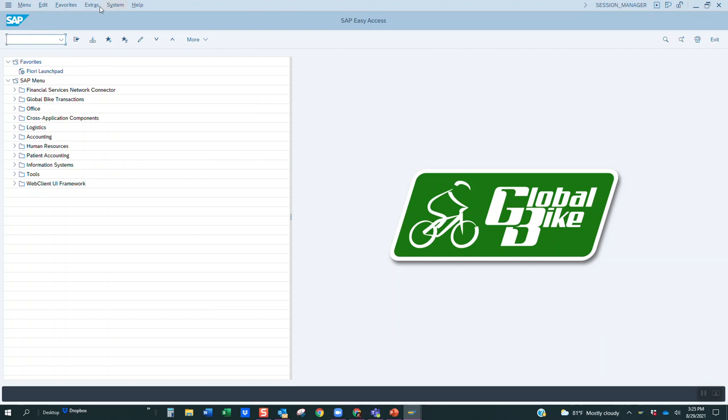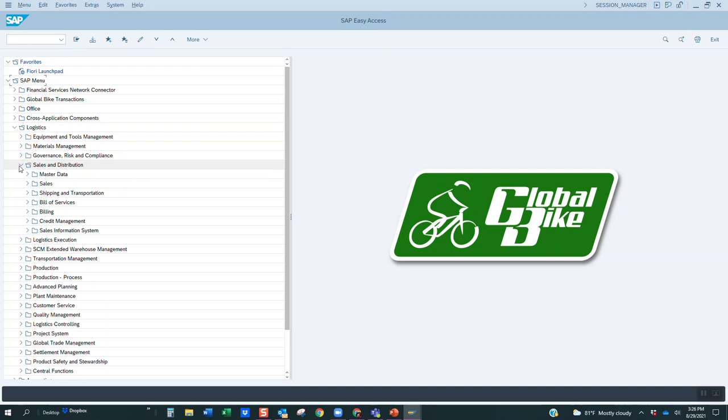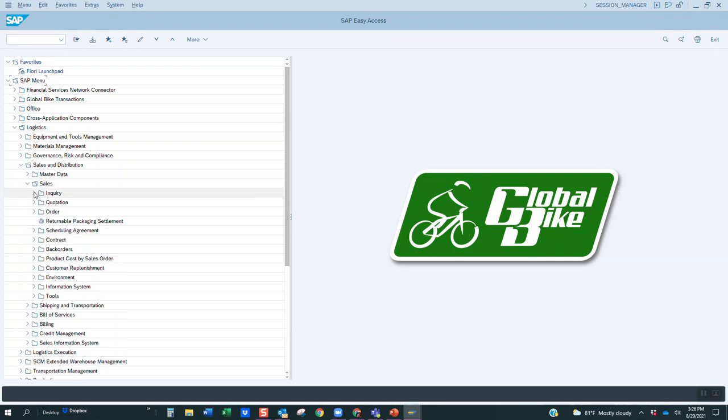And here is the SAP menu that's always up here. And this is an application toolbar based on whatever screen you're on, okay? And this is your menu tree. So if I want to go to logistics and I want to go to sales distribution and I want to go into sales and create an inquiry, I would click there.